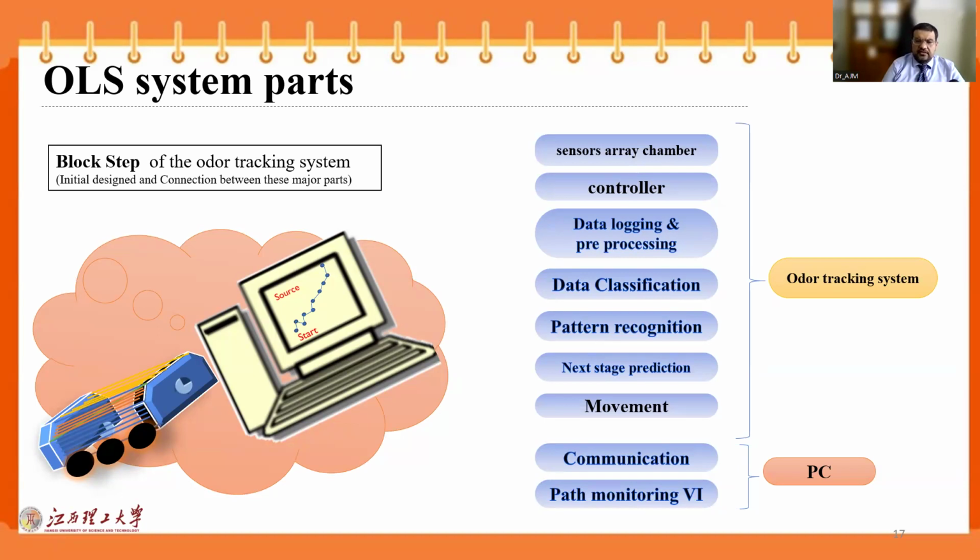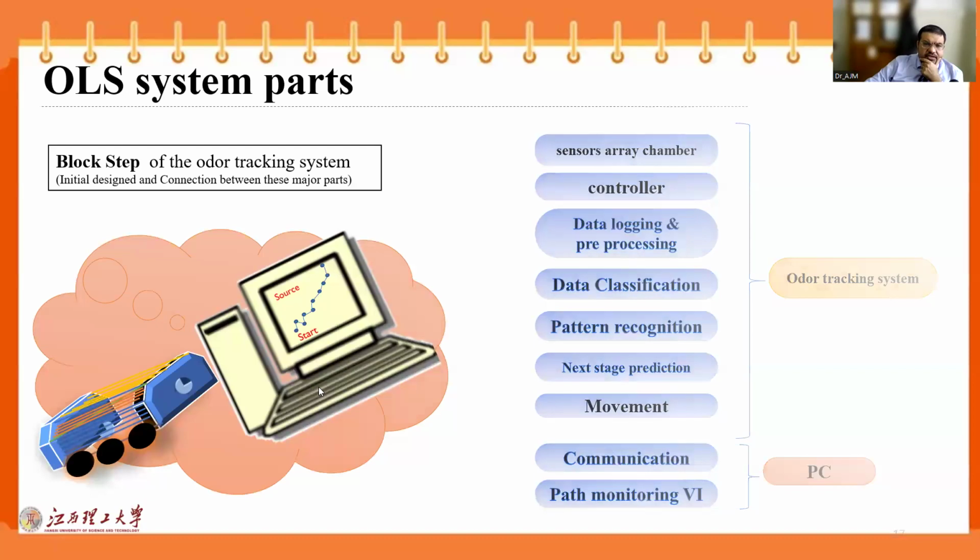The next stage is more valuable: you want to predict the movement of the gas, which is a very difficult job. Still, nowadays, many people are working on this area. I will show you in my own work how we approach the next stage, the prediction of the gas spreading. Then you should have a part related to the movement of your robots. Obviously you should have some communication, and even some path monitoring or a map for the movement of your robots, with which you can find and show the source of the gas and the place where you started, like the graph that I show here.